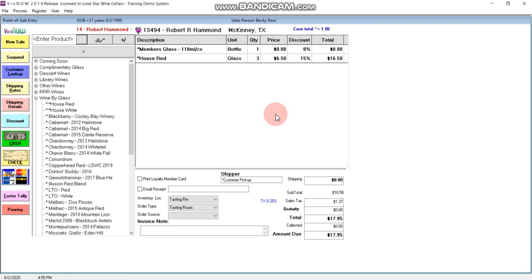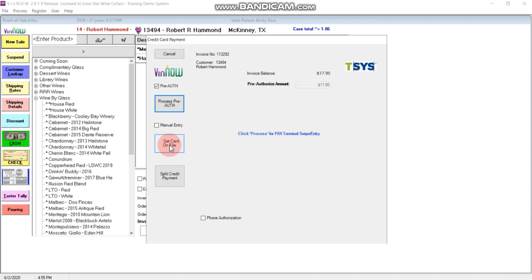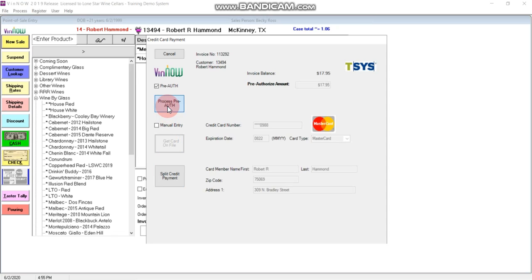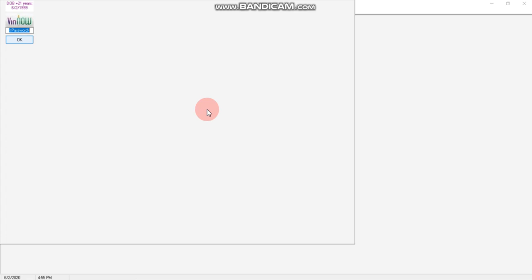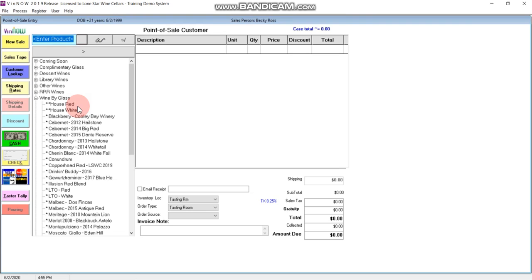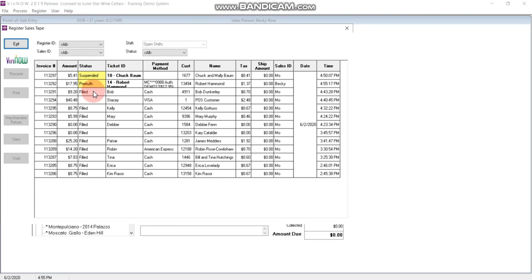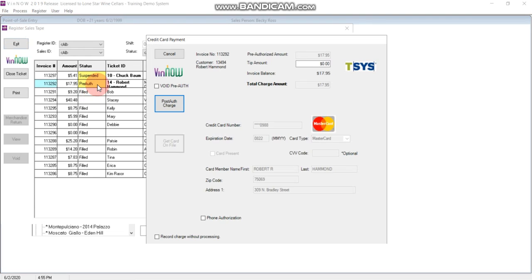So we add that to his ticket, and now he's actually ready to close. So we're going to charge the card, get the card on file, pre-authorize his card, and then come in here and close the ticket by post-authorizing the charge with whatever amount of tip he leaves.